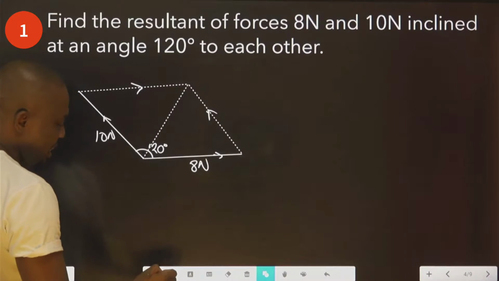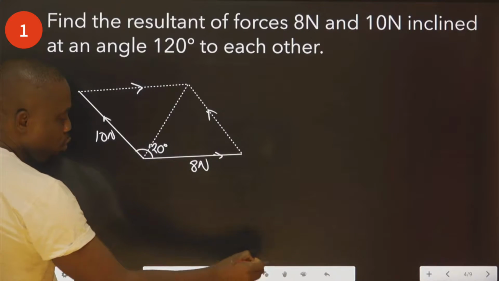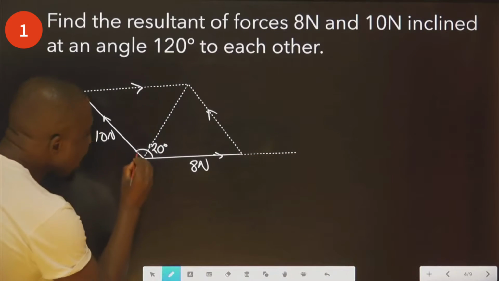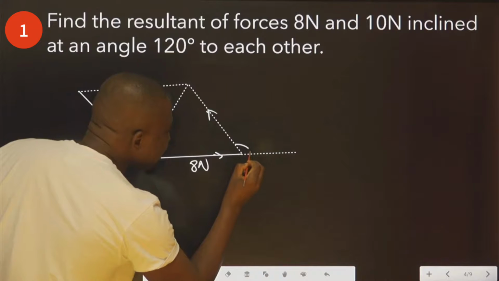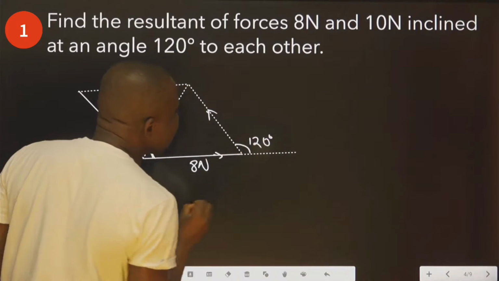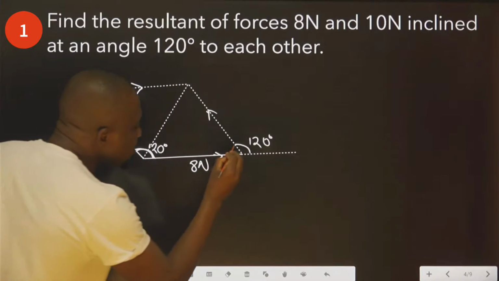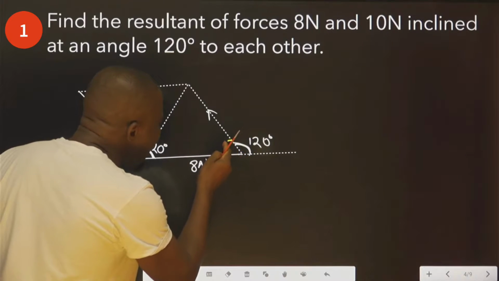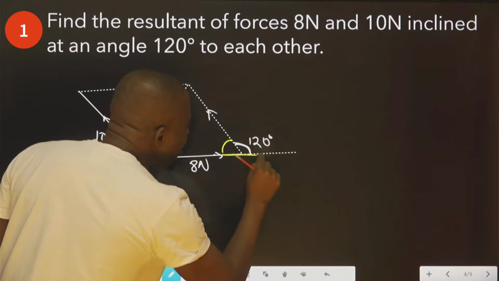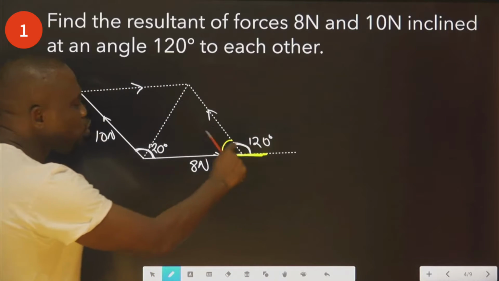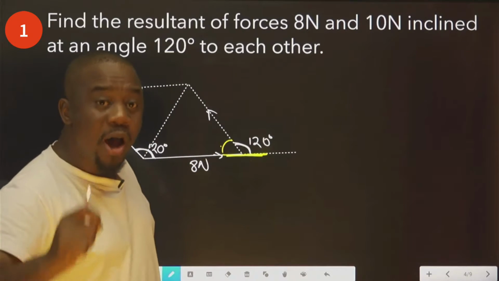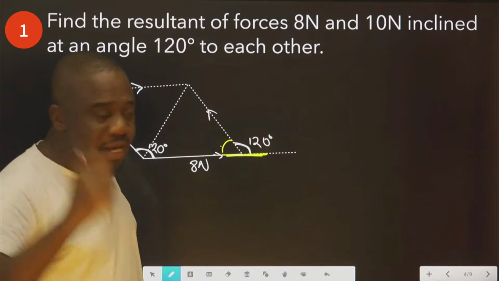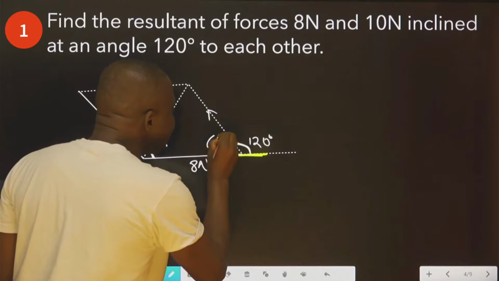diagonal, okay? Then we are going to extend this here so that we can draw this here too. That is 120. We are transferring it here because this angle is corresponding to this angle. What is the purpose of this? Because we want to get this angle. Because this is angle on a straight line, to get here, we're going to say 180, which is angle on a straight line, minus 120. It means here is 60 degrees.